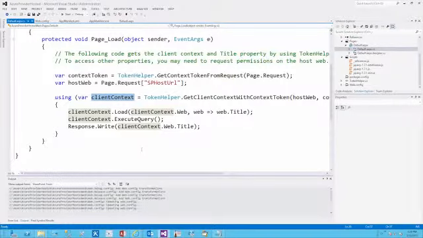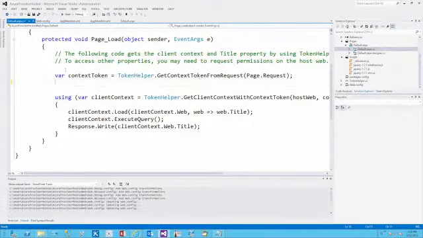Well, that kind of hides a lot of the implementation details, so we're going to change this code around a little bit to help you understand how the context token, refresh token, and access token all work together in order to authorize our app.